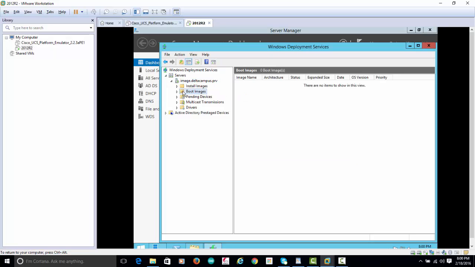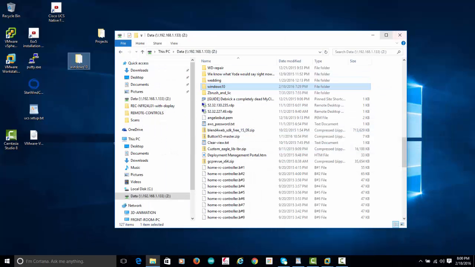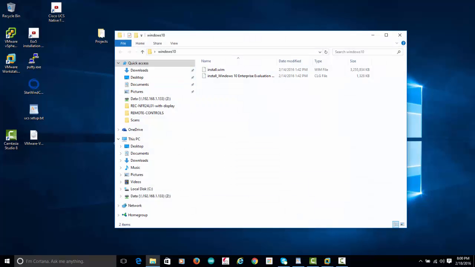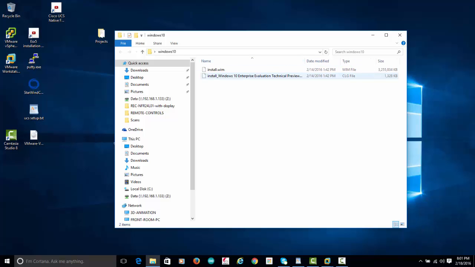Okay, a boot image is like, I'm going to do a standard install. Okay, this is a standard Windows 10 that I've downloaded from the web. This is an enterprise version. And what I've done is I've extracted the main install from it. You know what, I may have forgotten to put the boot one over on there as well. So I may have to go back and copy that. So you might have to hang on here just a sec.